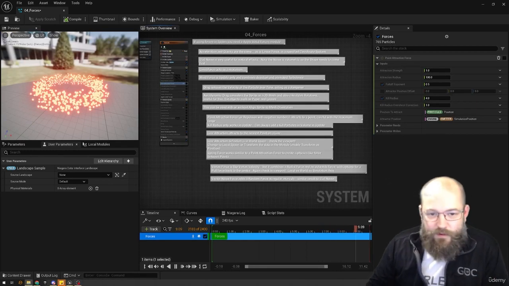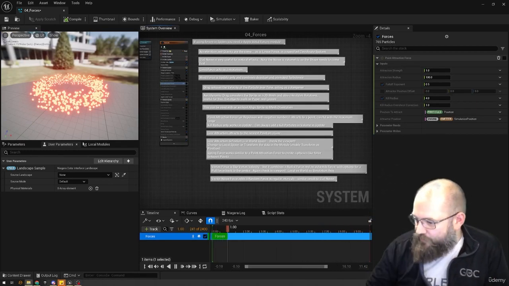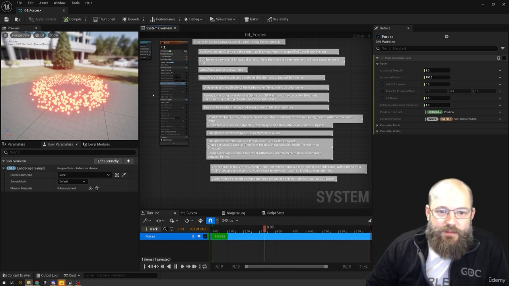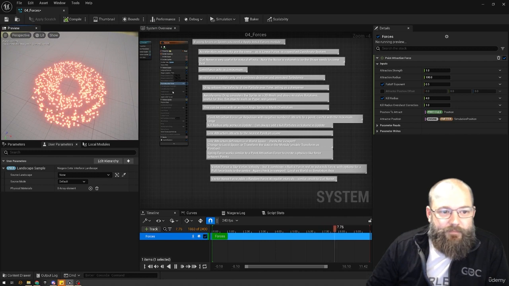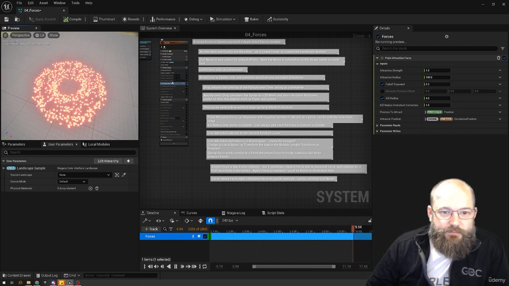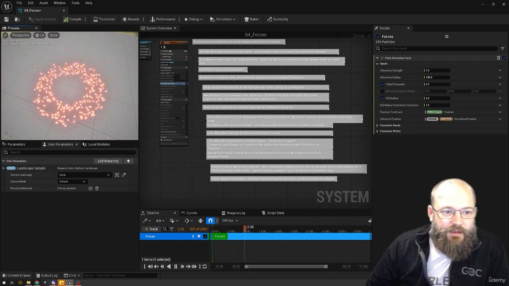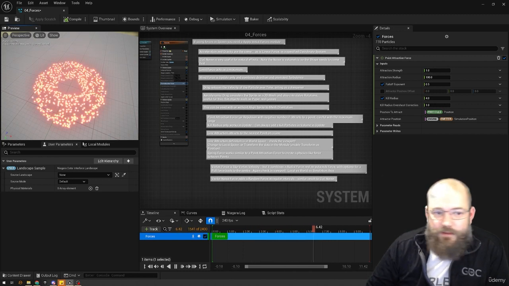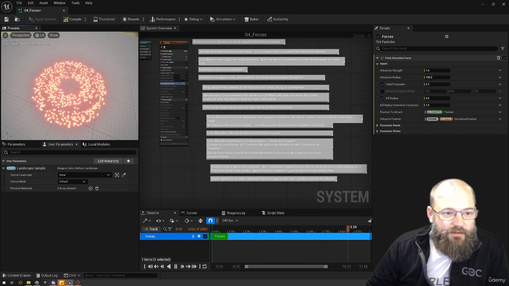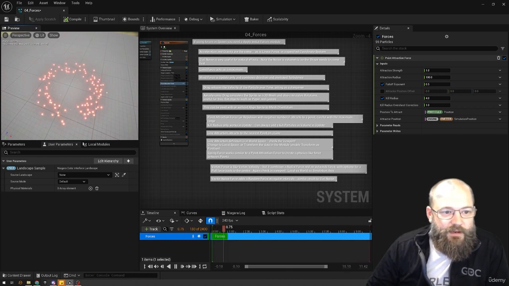Okay, so the next module we're going to be having a look at is the point attraction force module. What this does is attract all of the particles to a single point. As with all the force modules, it works in both spawn and update. And you can see here it's just applying an initial pull inwards. Now there is a radius, which is why the outer ring of particles isn't being attracted.